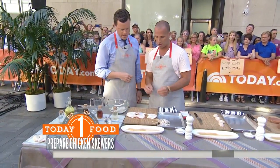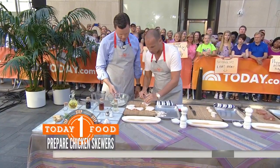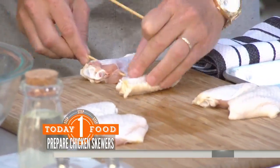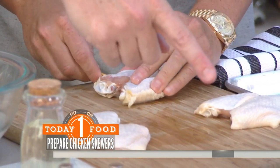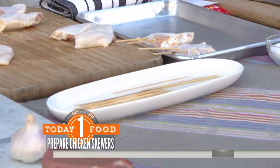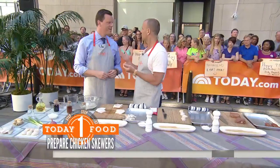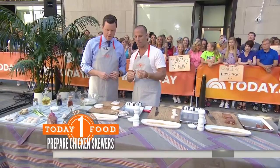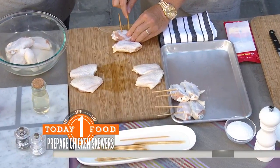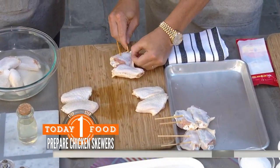So we're just going to take some wings here and we're gonna skewer them up. You just put it right through there. And I notice you soaked the skewers. That's important, why? Soaking the skewers is really important because every time you put it on the grill, it burns. How many times have you tried to grill and it burns at home? It's not fun. So if you soak it in water, it's a really nice way to keep it from burning. We like to use bamboo skewers, which give it a nice little flavor as well.